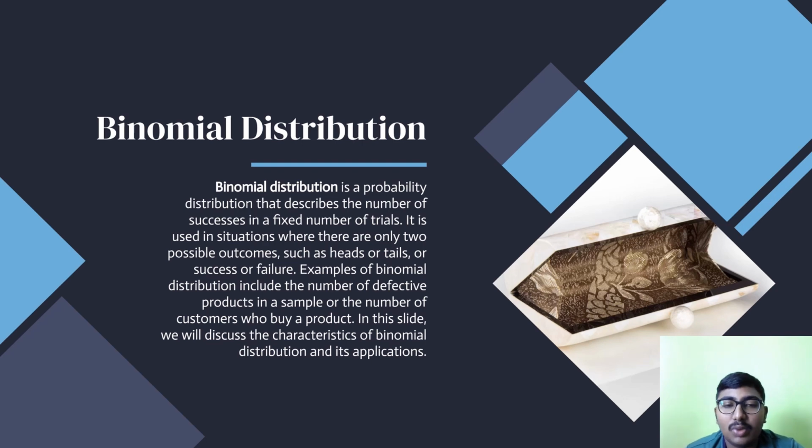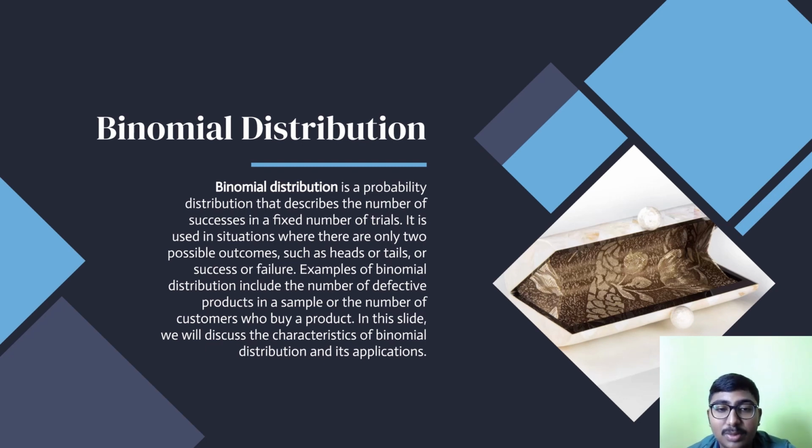Let's understand what binomial distribution is properly. Binomial distribution means there is a fixed number of trials, and out of that fixed number of trials, how many are successful? Say we toss a coin three times. What is the probability that you get three heads, or two heads and one tail, or one head and two tails, or three tails, or anything such?